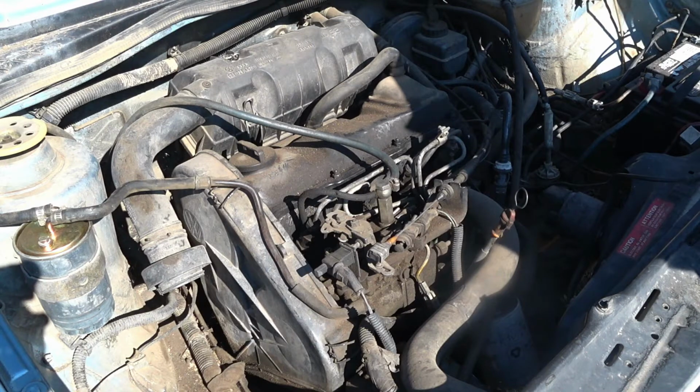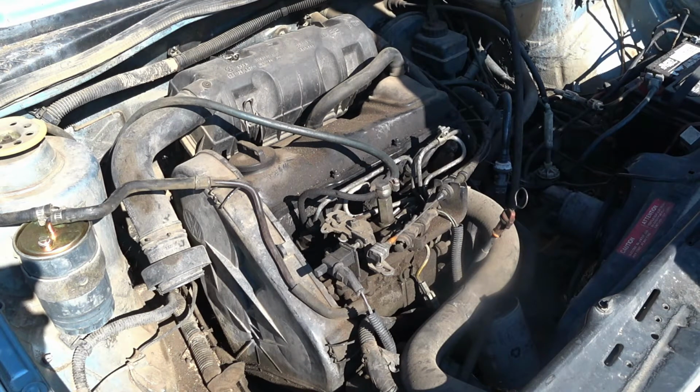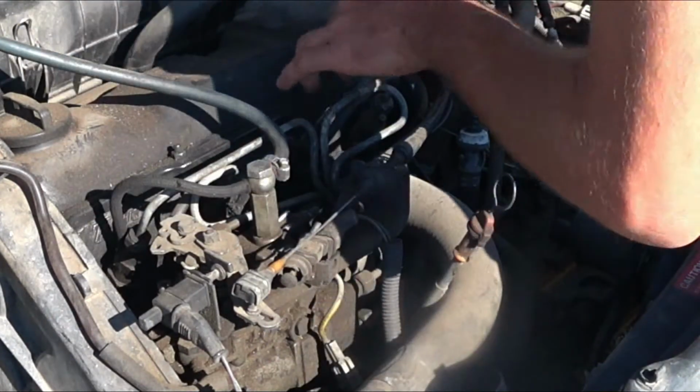And of course, I came out here with the best of intentions, and I didn't bring any tools whatsoever. I'm gonna need needle nose pliers, I'm gonna need a sharp knife, and that should probably do it. All right, so let's get this fuel return line replaced.